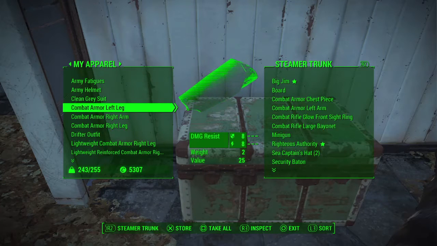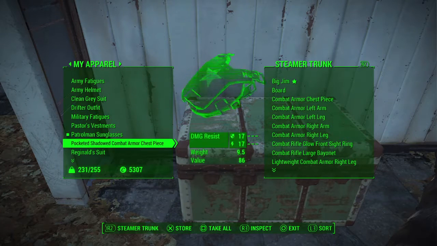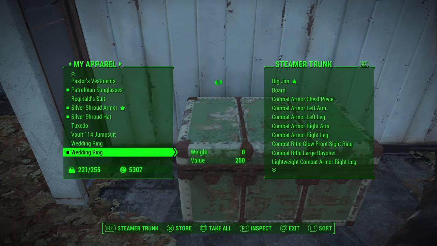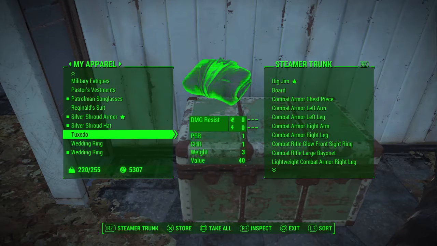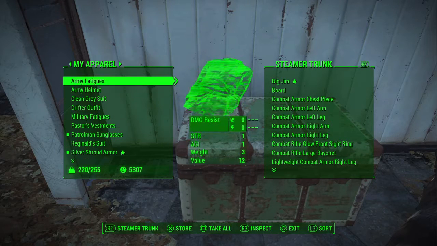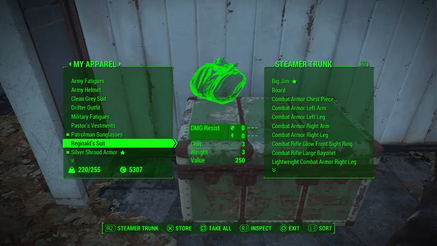Stow my combat armor pieces until I can do a better job. You're not able to do that yet, are you? Nope. Okay, I've got the hat. I'll stow the suit for the moment. Okay, do you really need Reginald's suit and the tuxedo?